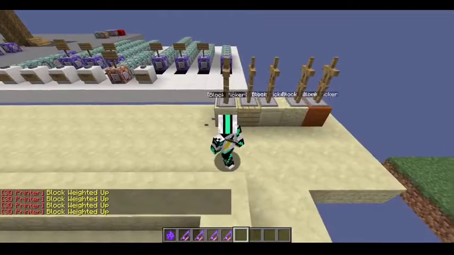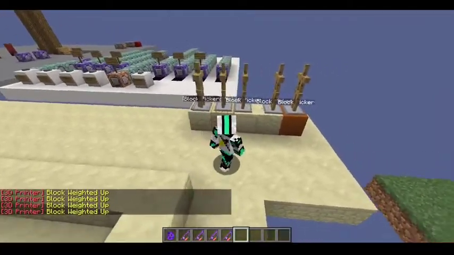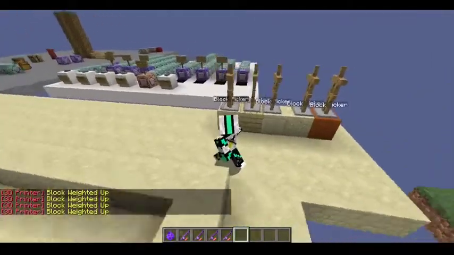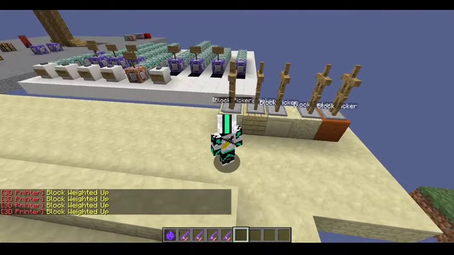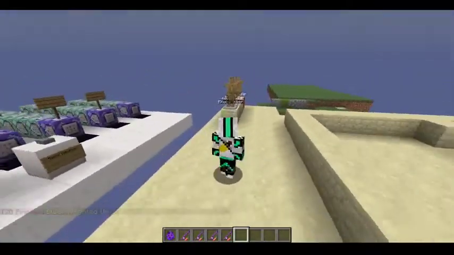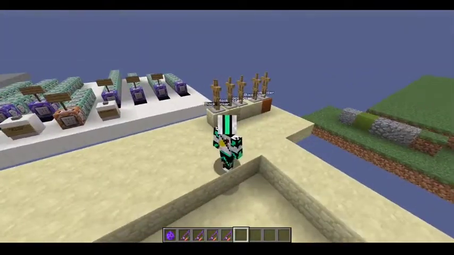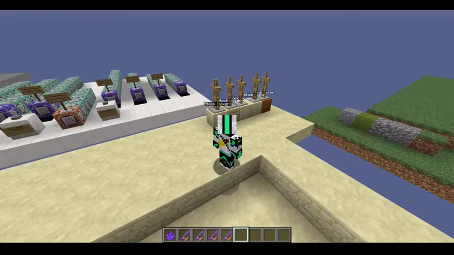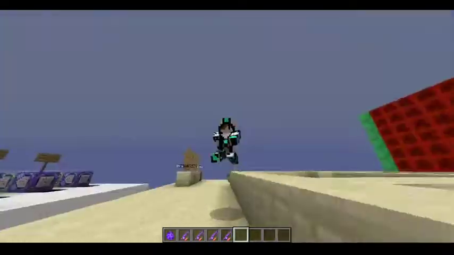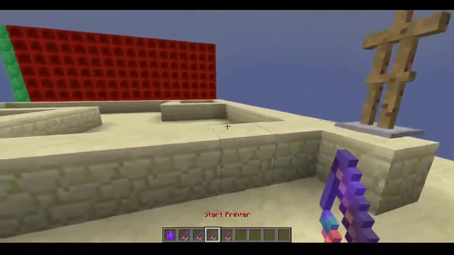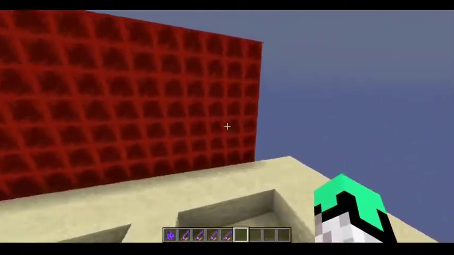Now I have 5 on this block, right? Which means there's 5 here, and then there's 1 on each of the rest of these, which means this sandstone has a higher chance of being picked. So you can add more specific chances to each of these in order to make more customized builds. So now that we've set all of this up, let's talk about what I have going on back here.